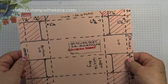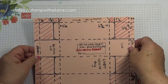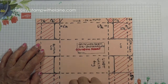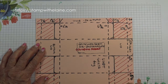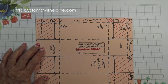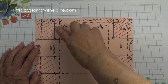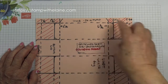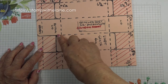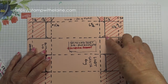Then you rotate the cardstock so that the 1/2 inch mark is at the top, and you score at 1/2 inch again, all the way down at 2 1/4, all the way down at 6 3/4, and all the way down at 8 1/2. Then you partially score at 1 3/4 down to the second score line, and then up from 1 3/4 to the second score line from the bottom, and you repeat at 7 1/4 inches.